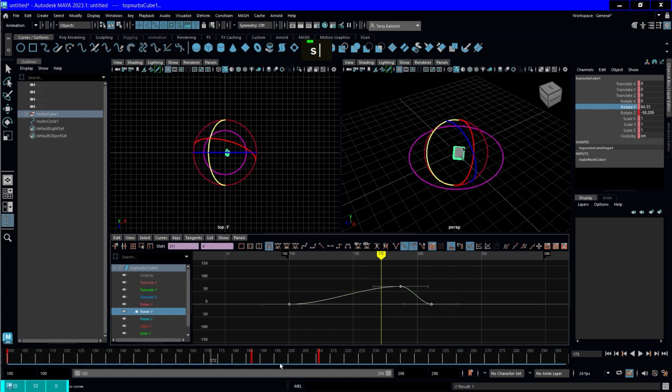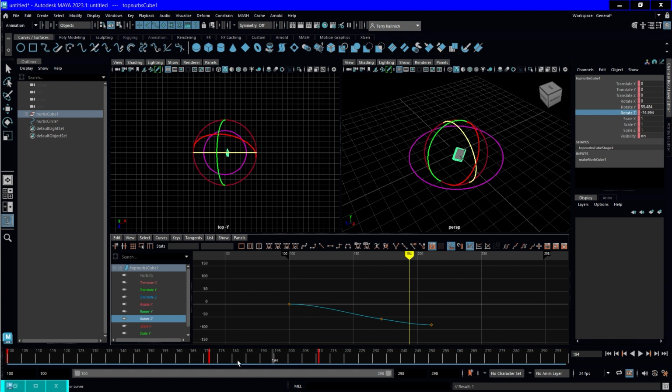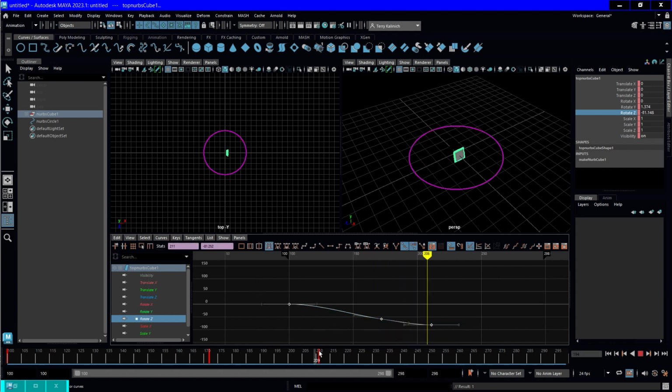Nothing here. It's only in the original spot that I put the Y key. So notice the time slider here, this section, these 2 keys, now they'll disappear the moment I hit rotate Z. That's because what is showing here is also showing here.